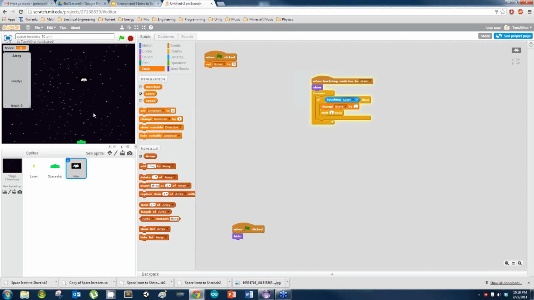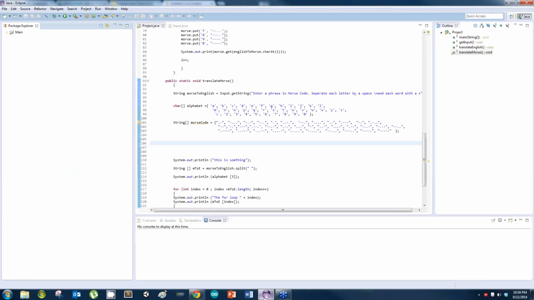So an array is a list of things, okay? It can be numbers, it can be words, it can be sound, you can have an array of arrays if you wanted to. An array is just that. It's just like making a grocery list. It is a bunch of different things. And I actually brought up an example here. This is Java, all right?